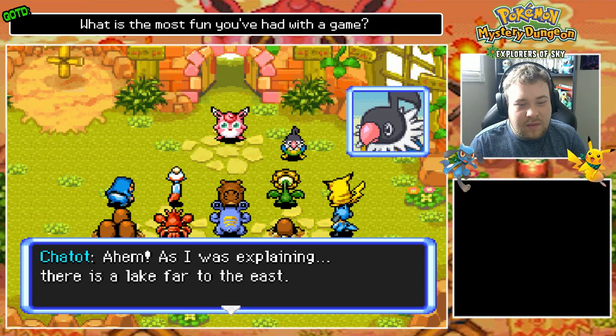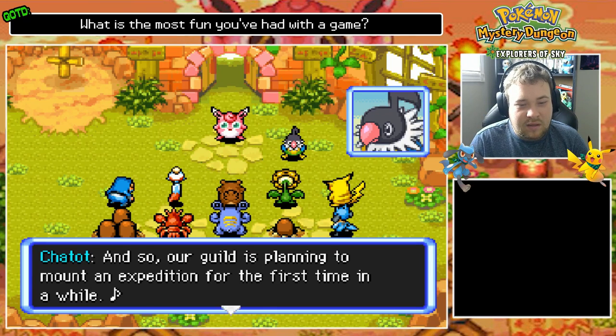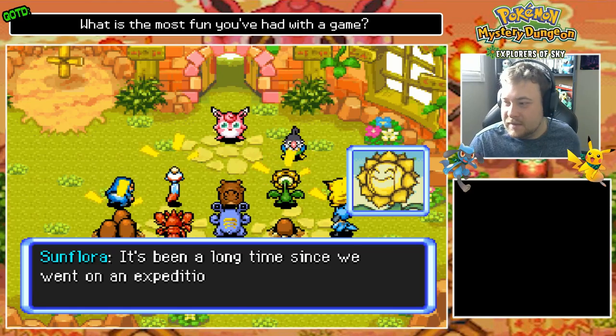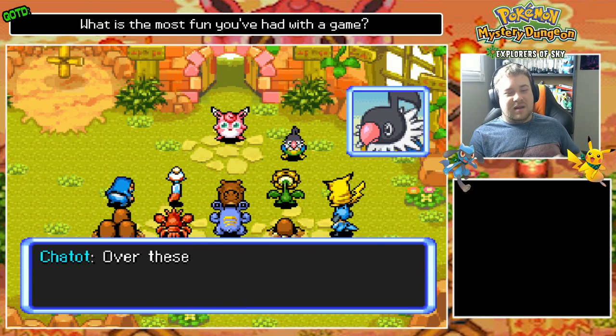As I was explaining, there's a lake far to the east. There are many aspects of that lake that remain mysterious. We hope to unravel those mysteries. And so, our guild is planning to mount an expedition for the first time in a while. An expedition, you say? Yes, please, yes, sorry. It's been a long time. Alright. Precisely. We will depart in several days.